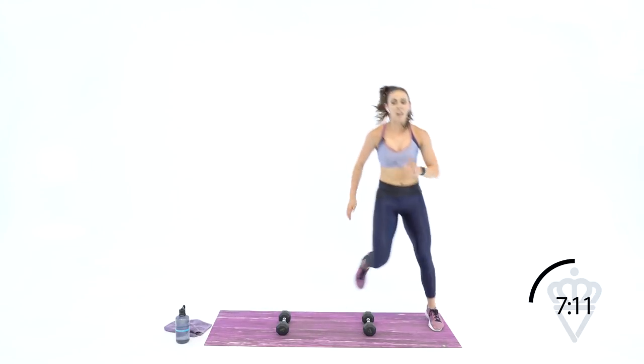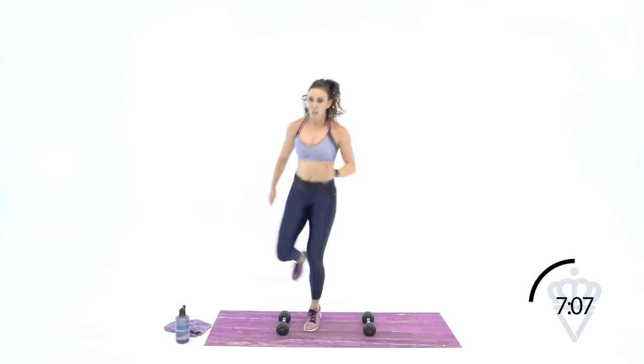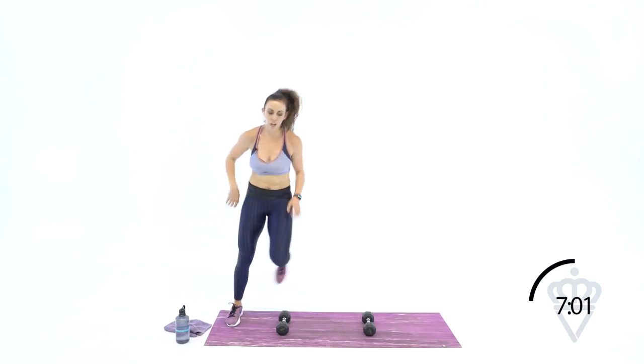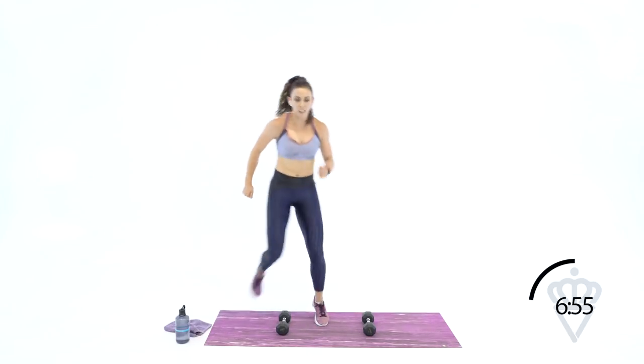Come on. This is exercise number 6 out of 10. Okay, just so you know. And you're already halfway done with it. Okay, so now that you know, turn it up a little. You've got more in the tank to give me, I know you do. Go, go, go, go, go, go.